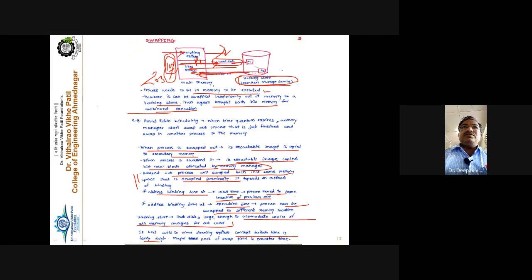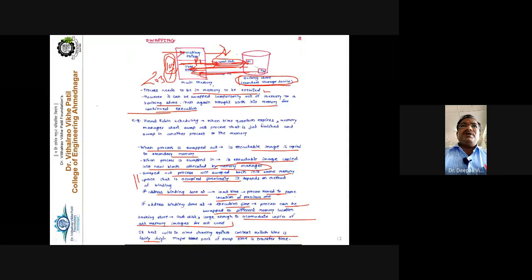When you swap out a process and put it on the secondary storage, then swap it in and put it inside the main memory, you are unnecessarily moving it, and that is nothing but context switching. You are switching the process: swap in, swap out, swap in, swap out. The meaning is that the process is not currently executing, it is just being moved from one location to another, and the operating system is doing that operation only, so it is not in execution state. Getting the point or not? So this is the way.